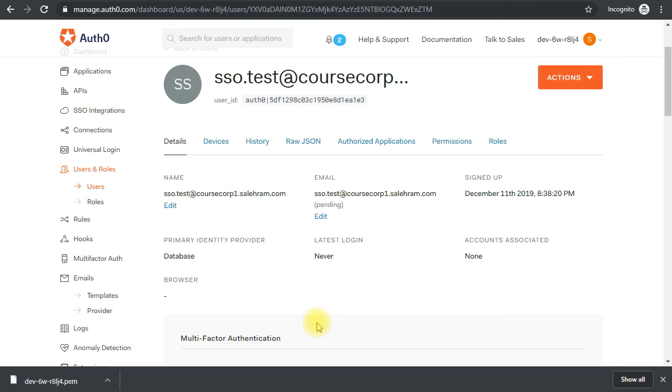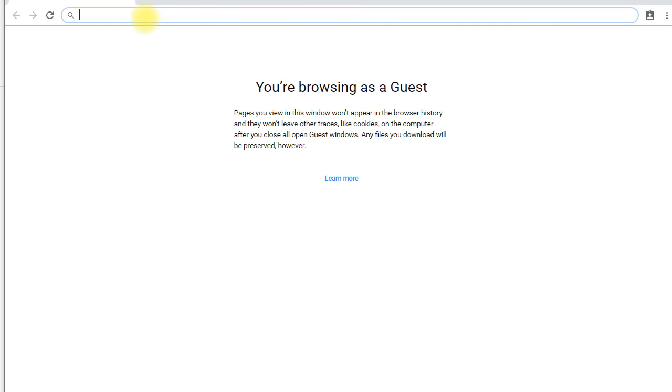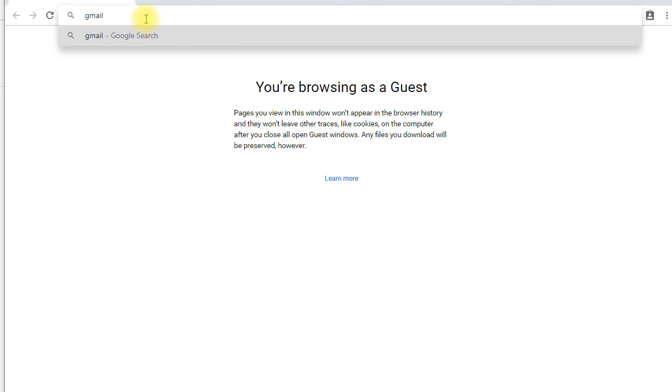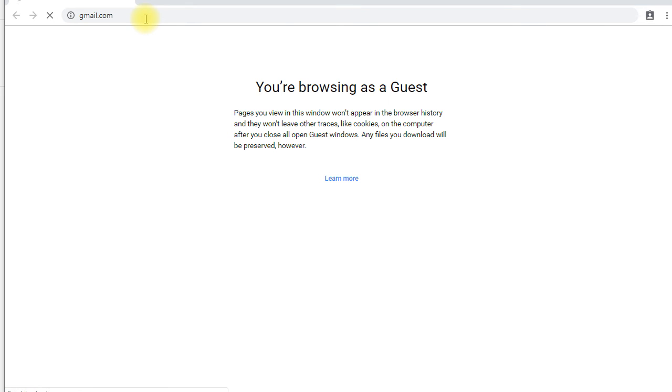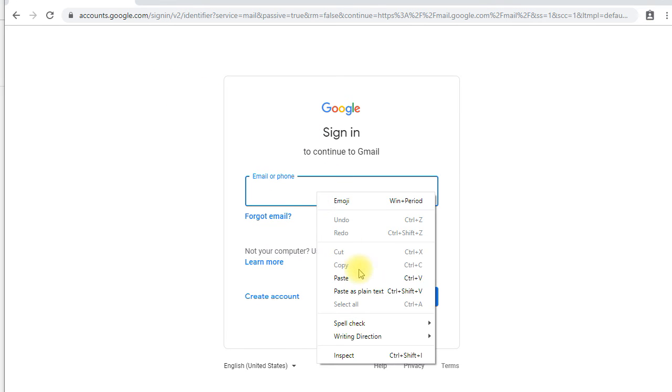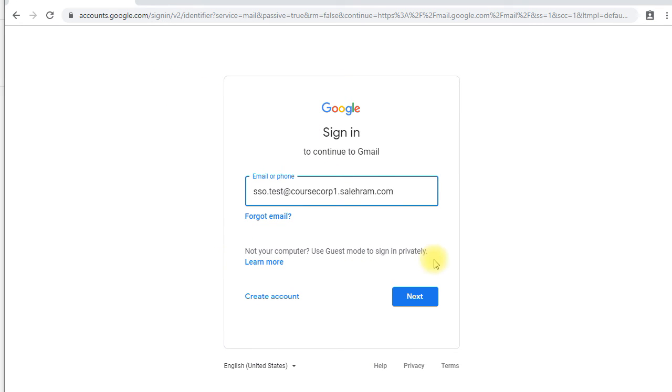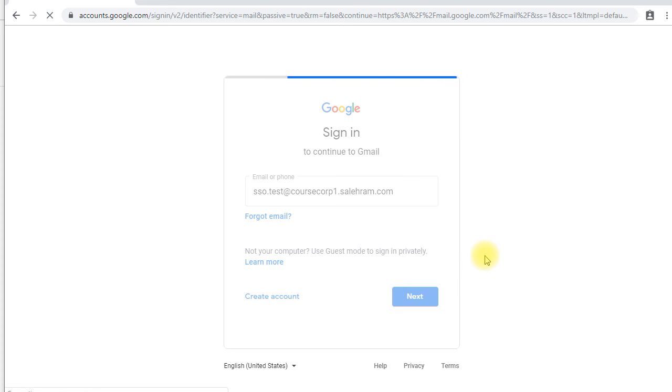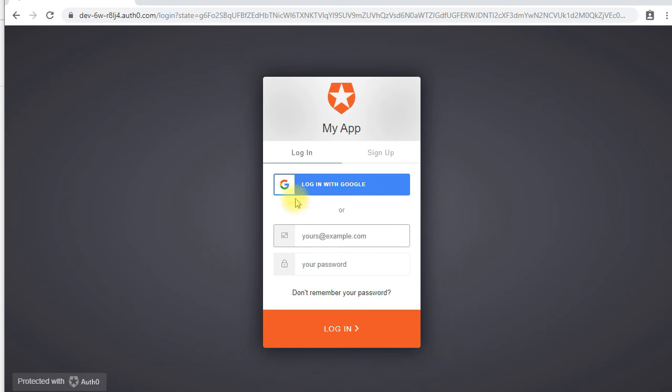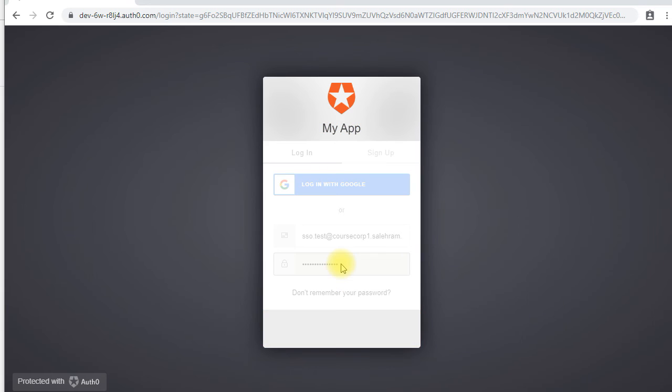To do this, I will have to find another interface. So going into accounts.google.com or Gmail or whatever Google service, let me type the email here and see if I am successful in configuring that SSO or not. If I didn't, then whatever. But you see now I have been redirected to the SSO login page, so it seems I'm doing things properly. This is the email, and then let me try to type the password.